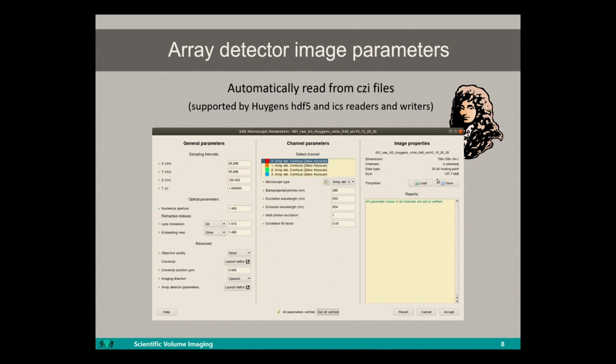So for each channel, the microscope type is specified and can be edited as well. Here you see the detector model specified per channel. And you can edit that with this option, which designates the microscope type. The Huygens HDF5 and ICS file readers and writers support array detector images and their metadata.